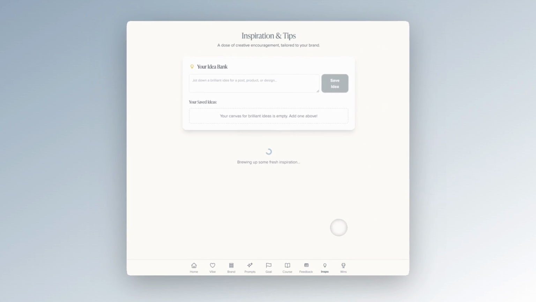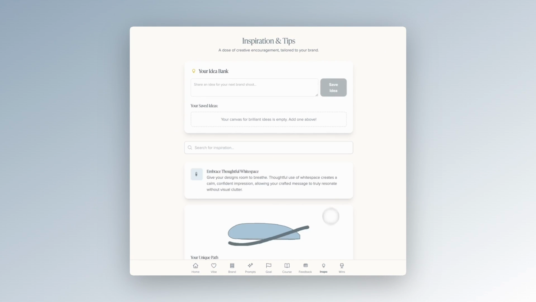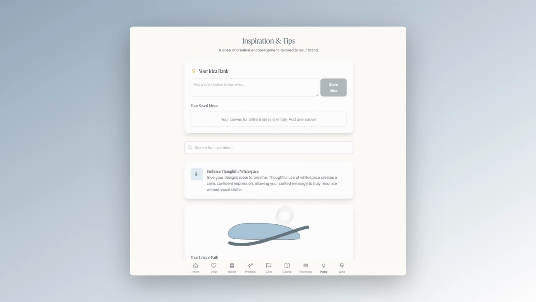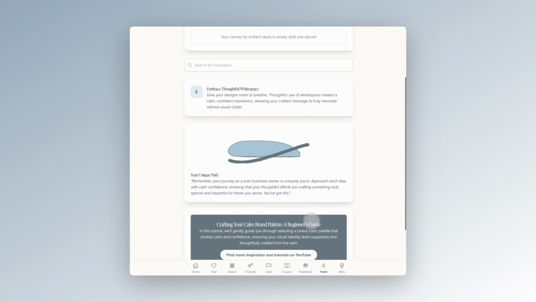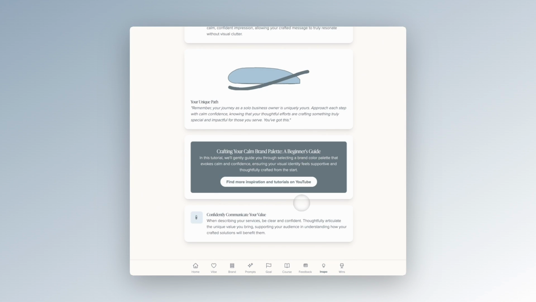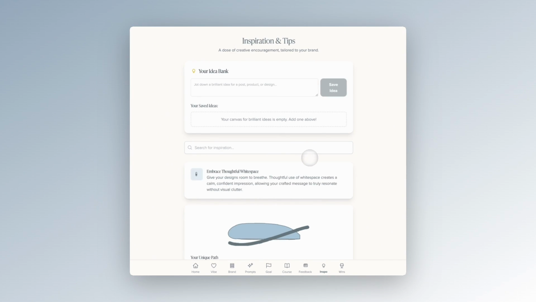Now we have the inspo page, which is inspiration and tips. Once you have filled out the brand section, it's going to actually create all these little tips for you. So if you haven't done the brand section yet, it won't actually have all these tips in until you do that, because it's trying to make your tips very much for your brand. So it's really customizing it to you. All these things will refresh daily. So the prompts, the inspiration, every time that you go in, every 24 hours, every day, it will refresh for fresh things for you. So it's great for just getting you inspired, giving you ideas, getting you thinking about design.